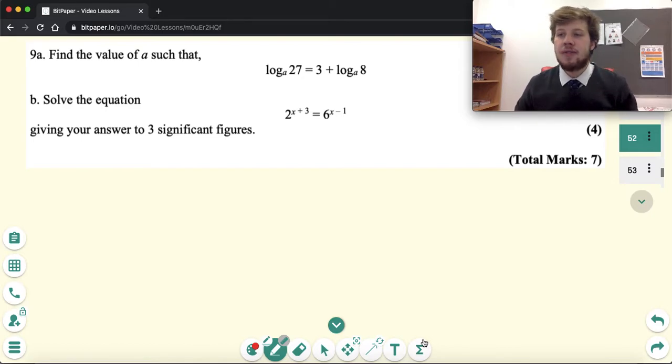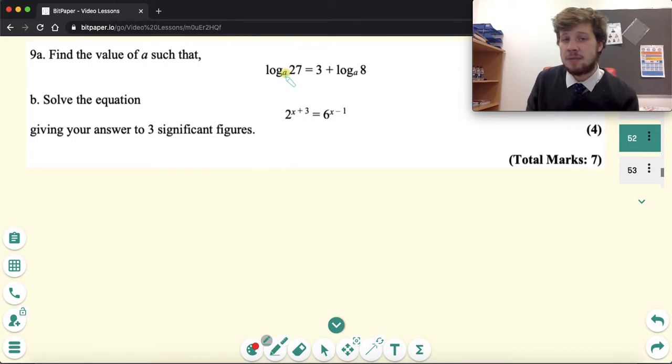Today I'm going to go through the logarithms and exponentials question, which was question 9. Now this was answered beautifully by a few students, however I'm just going to go through how I would answer the question for those who weren't quite sure where to start. And the first thing to notice is that this is a little bit different because we've been given a base of a, and quite often we're not normally exposed to that sort of question.